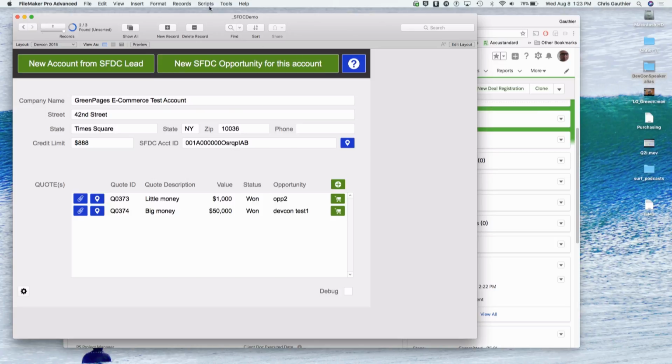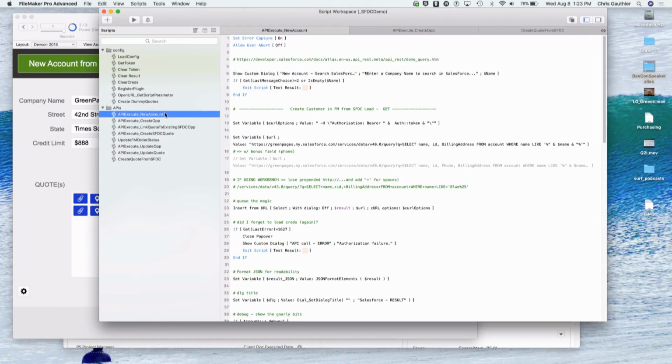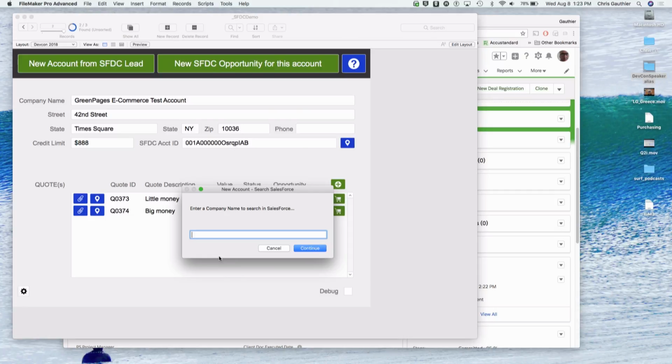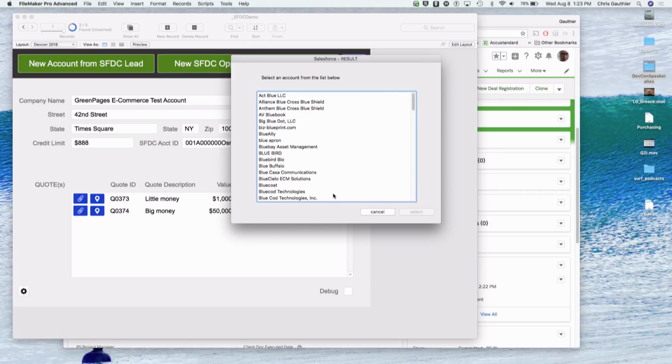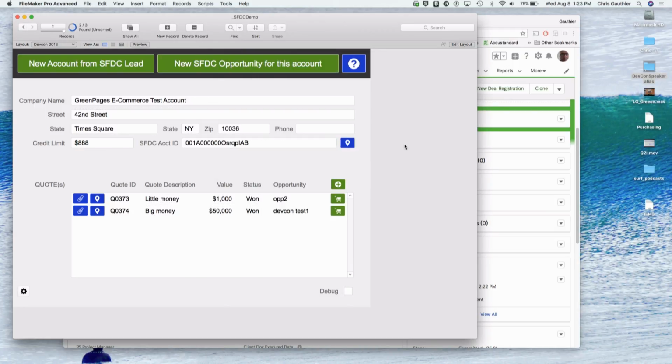So let's break it down. Let's look at the script. Let's do the first one, this new account one, because I didn't show you that, and there's a little trick there. Nobody asked or raised their hand about how I'm doing it, but let's just do a different one here. This little thing here is a dialog. You could do it natively with virtual lists, all that mumbo, right? It breaks my personal golden rule, which is you should not be creating structure to support UI. This is variable data, which I'm just selecting. So I tend to use a plugin to do that. You could absolutely do it with virtual lists, it's fine. But it's just the way I prefer to do it.